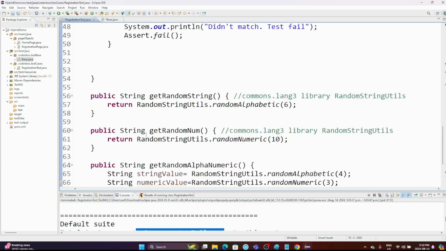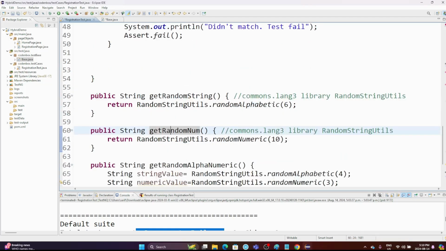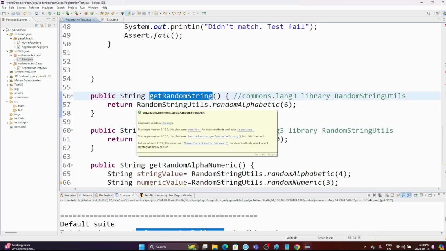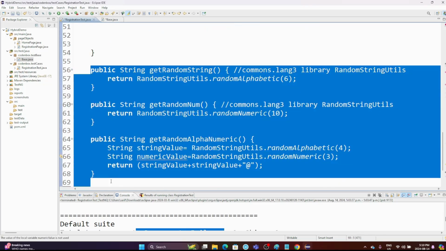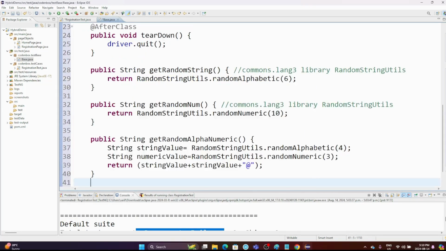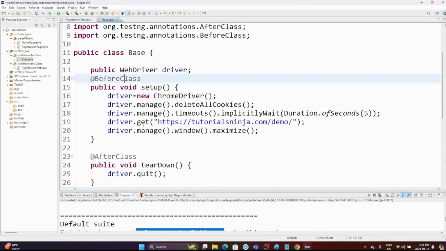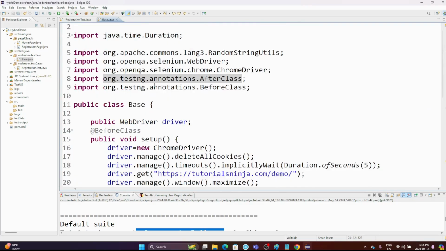I also want to copy all three methods we created, to generate a random string, random number, and random alphanumeric values, because we can use these methods in any other test cases wherever we need to generate any random number or string or alphanumeric. So these can be reusable. Reusable things we can keep separate and put in a base class. A base class is all about reusable things, and one of the objectives of developing a framework is to increase reusable code, so that your script execution is faster, with less code, neat and clean. Make sure you save it. Now your before class, your after class, all those things are in a separate base class.